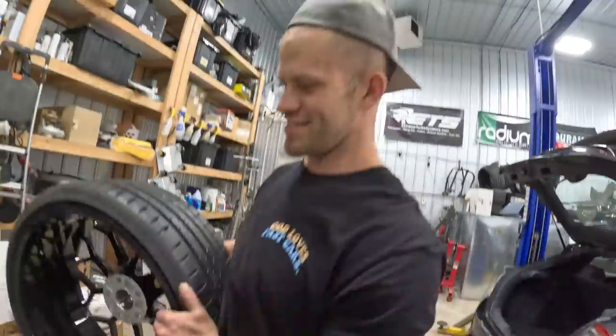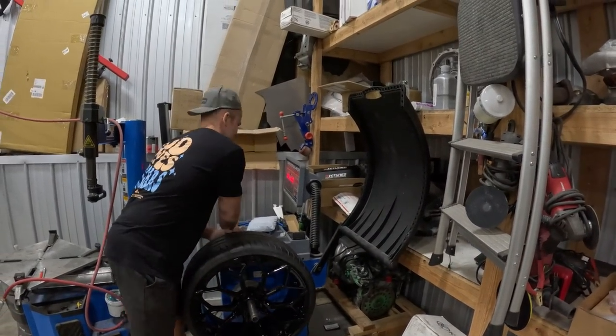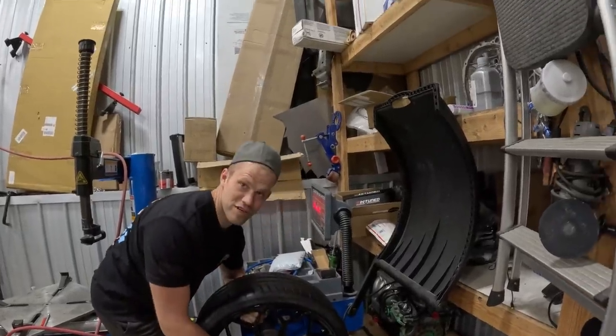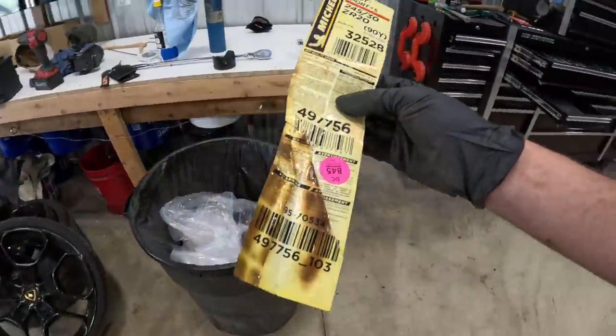They misspelled 'forged' on the sticker. The wheels are being balanced — forged wheels barely need any weight, only about an ounce. One of the OEM wheels — the driver's rear — was told to be bent when the car was purchased, and you could see it wiggling in the mirror while driving. That wheel is definitely bent. Shout out — and a big 'F you' — to Space Auto, the dealership I bought this thing from. They're a bunch of clowns.